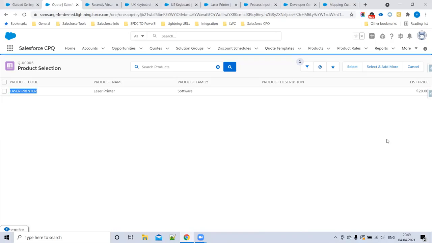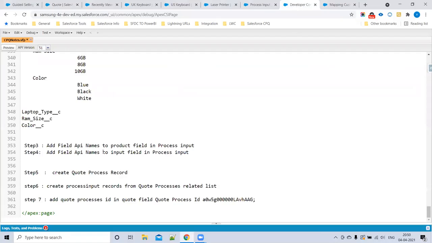Yes. Now what we are doing? We are asking questions, getting answers, and doing filtering immediately. Whatever you need, immediately it will display now. So we can directly add to the quote line immediately. Yes, got it. But to do this functionality, what are the steps you have to follow? All these steps are required.